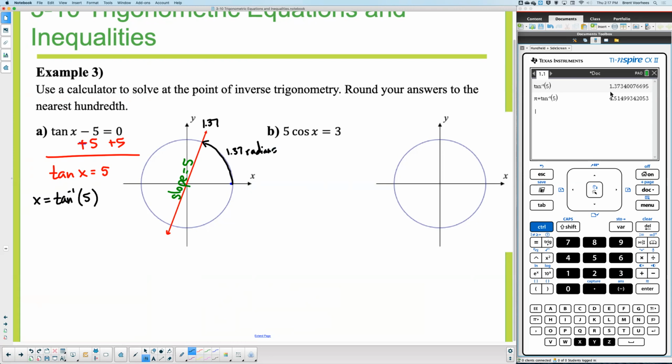Okay, now this answer set, I just typed in the calculator. Let me explain it now. If I went halfway around the circle, how many radiuses does it take to get halfway around the circle? Pi. It takes pi. Well, this answer value is exactly 1.37 past this x-axis. So it would be pi plus another 1.37. Does that make sense? So this one right here would be pi plus another 1.37. That's how I get there. And we get this answer 5.51. No, I got dyslexic.